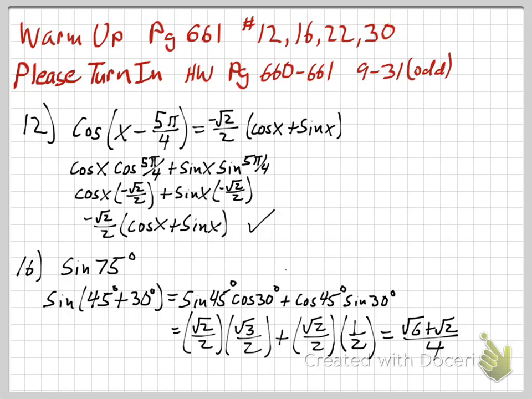What if you didn't choose 45 and 30? What if you chose another combination? Would it work? And the answer is yes, it would work. We picked 45 and 30. They're going to be 2 angles in first quadrant. They're going to add up to 75. I really think this is the only combination I can think of off the top of my head, but any combination will work eventually.